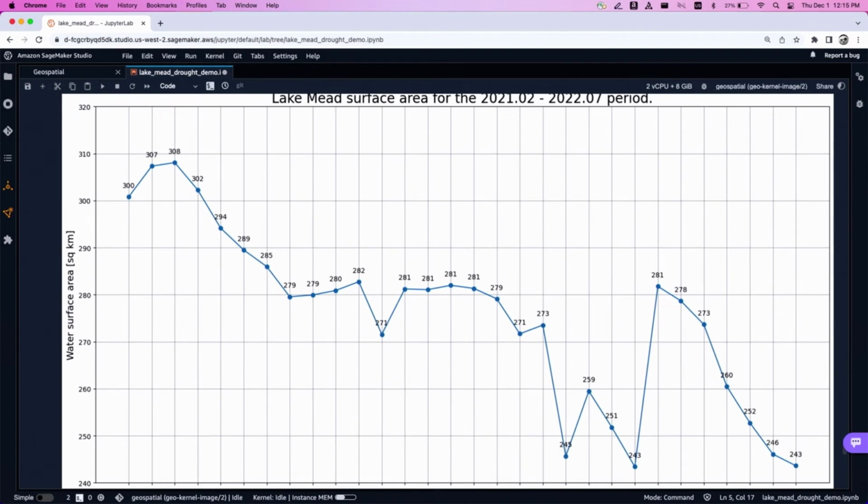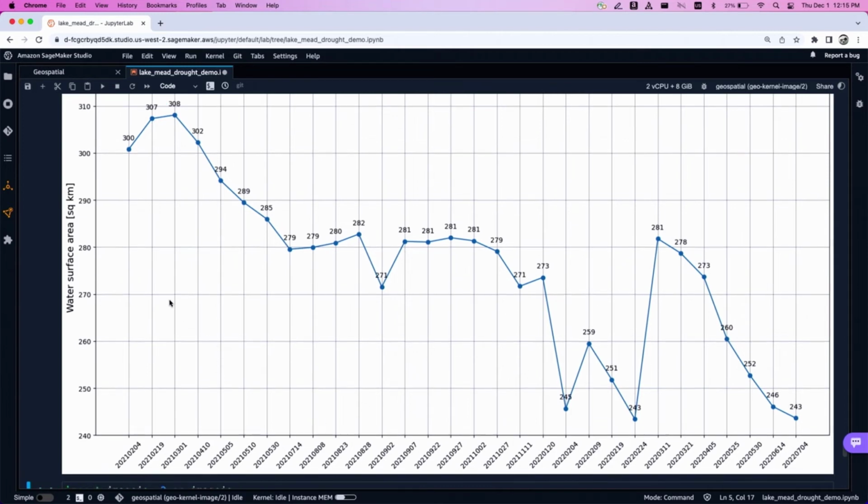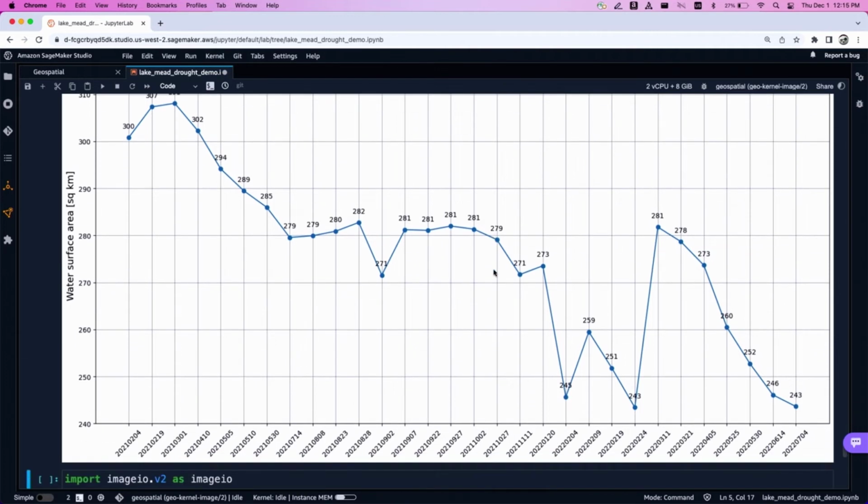So in the last 2 years, Lake Mead surface area has dropped from more than 300 square kilometers to less than 250 square kilometers. If we look closely, during the spring season, February, we see the surface area is over 300. When we look at the same time frame in 2022, you will see less than 250 square kilometers.